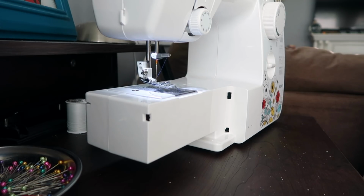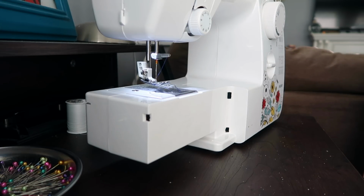That is it for today's video. Thank you so much for sticking around with us. As you can see, the Boppy pillow came out so wonderful. If you find that the Boppy cover doesn't fit perfectly, you can always flip it back right side in and go about just sewing a little bit more or undoing a stitch, but more or less you will have a nicely fitted Boppy pillow cover.